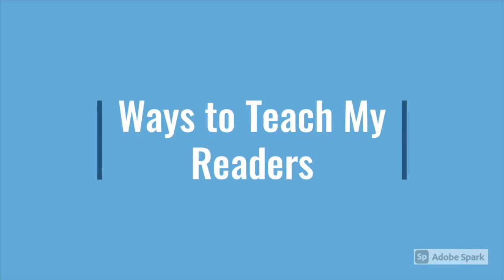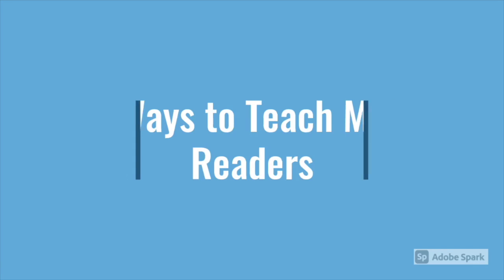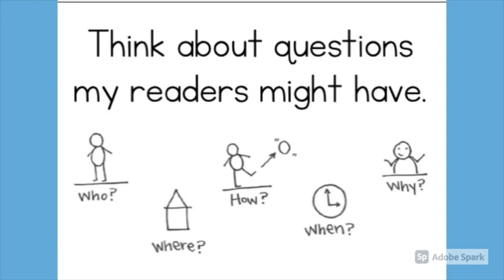So now, let's take a look at our anchor chart that we've been working on for how to teach a reader. And let's think about all the ways that we have learned. So let's review ways that we can teach our readers in our teaching books. One way that we can teach our reader is to think about the questions our readers might have.